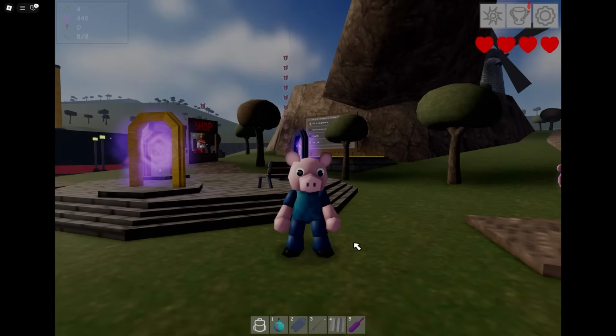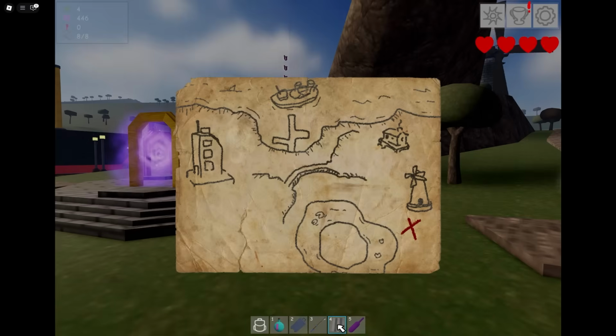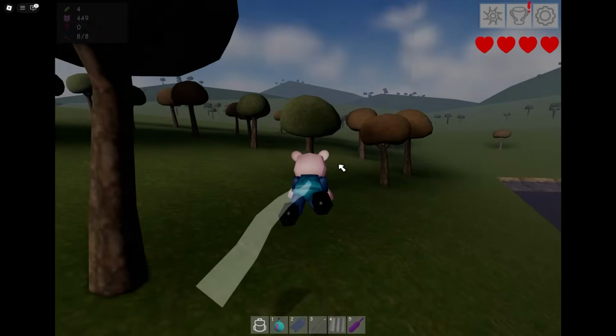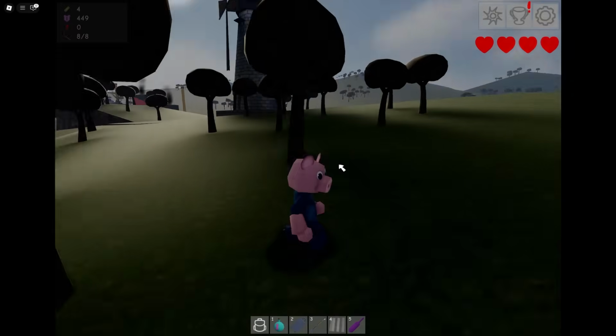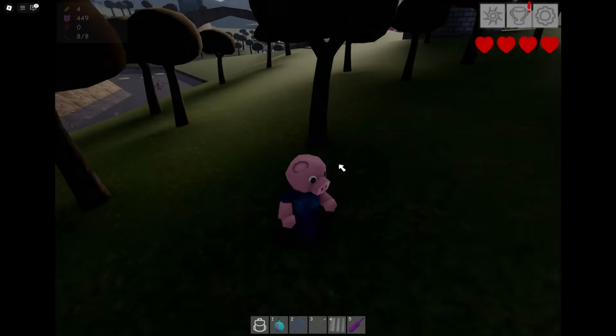Okay, so once you're back at grassland, you want to go and check your map, and there's a little X right here. So it looks like it's between this and the tree. So you want to come over here, and you want to go down here, and you want to search for a little door in one of these trees. It'll probably be... Is that it? Yeah, that is it. You can barely see it.